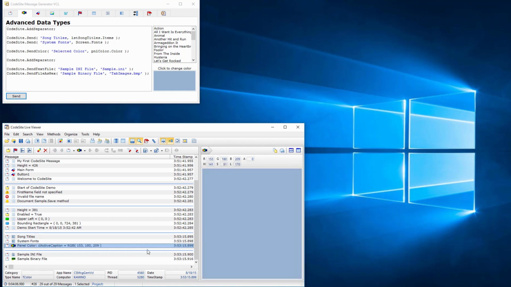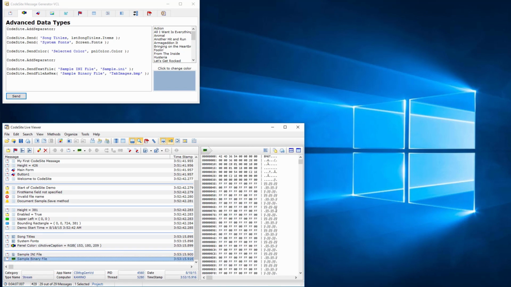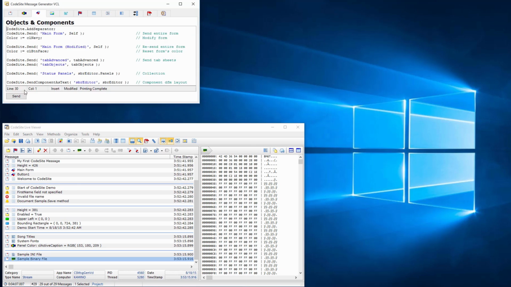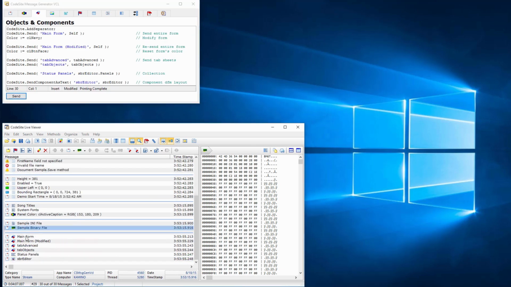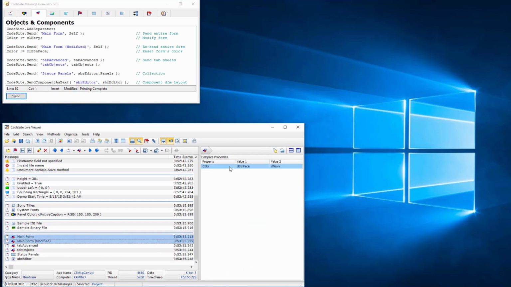Looking and inspecting a piece of a color value, changing that, seeing what the RGB values and the HSL values are is all built into one statement called send color. We can also see the contents of a file, get a binary representation of those files, etc. I've already talked about sending the objects. So this was the two forms that can be sent when the color property was changed in between them.